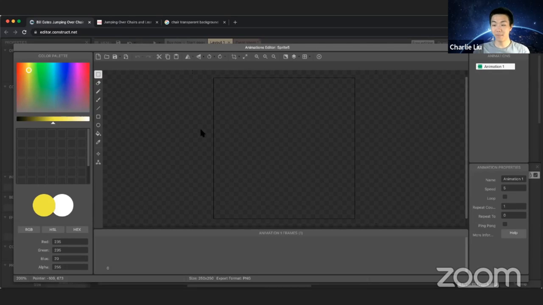Once I have that, I'm back to the familiar paint screen. And let's choose another color here. I don't think we have a red thing yet. So let's just pick a nice shade of red. And then I'm just going to draw a flat line here to represent a spinning platform. And again, don't forget, we need to make sure we click the crop button before we exit out of here.